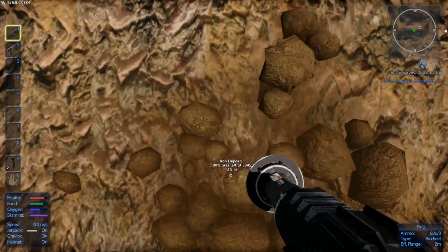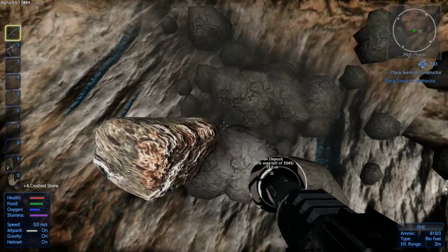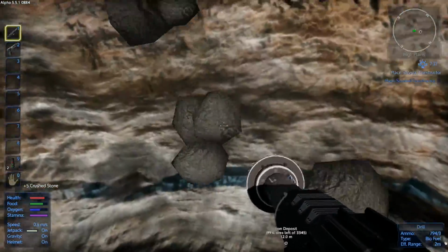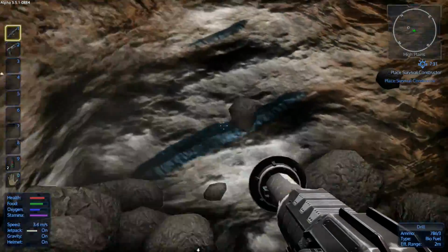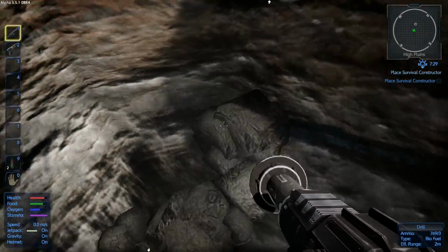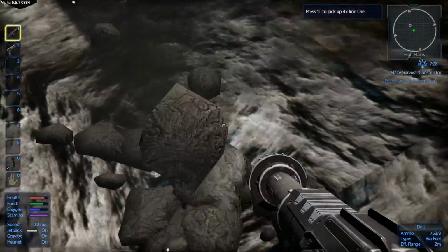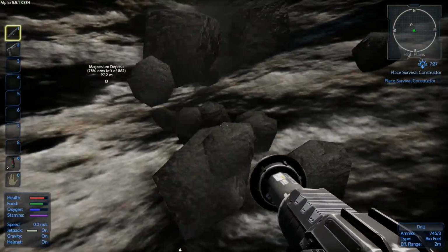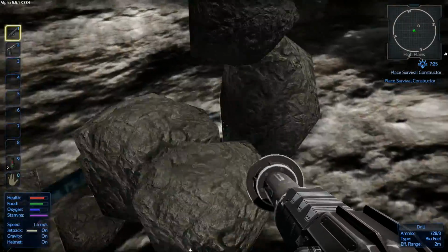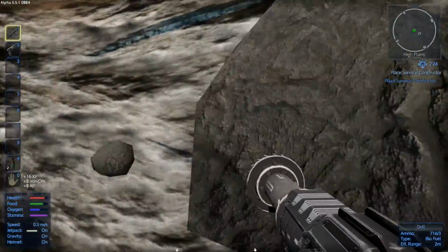Alright, so let's go ahead and get in here. Hey, crushed stone, always a good thing to find early on. Like I said, I will be using a lot of crushed stone early because I'm going to use that to make the cement to make concrete blocks, which is one of the reasons why I want to build underground, so I don't have to worry so much about having a large amount of iron for building with. Because once we find the POIs, we'll be able to strip mine the POIs for materials. That's going to save us a lot of time and effort.